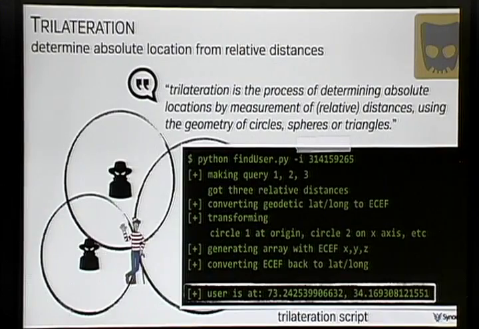First, we spoof our location three times around a location of interest, a city like San Francisco or DC. And we query users' relative distances from each point. Due to the Earth being a sphere, distances are measured along the circumference, so we have to convert the distances received accordingly. We map them to a spherical coordinate system before we run any other calculations. Ultimately, after a lot of math, we're able to determine users' precise coordinates. Here's an example of how our script works in the end, showing exactly where they are.